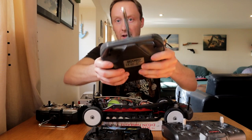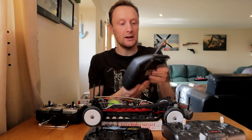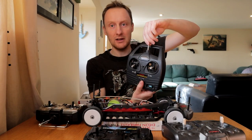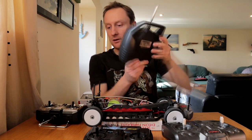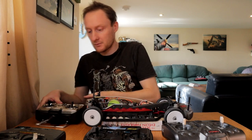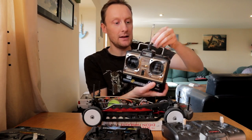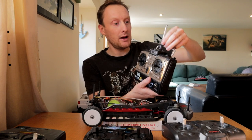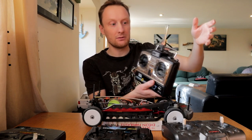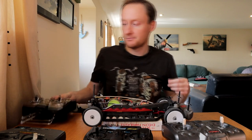The only rattle comes from the aerial. Talking about the aerial, you screw that on, fine. 20 odd years old, still perfect. This one, you do the same, you screw it in, and this is a newer transmitter. Not still old, but it's newer. And the aerial mount broke and I had to repair it, so not as well made.